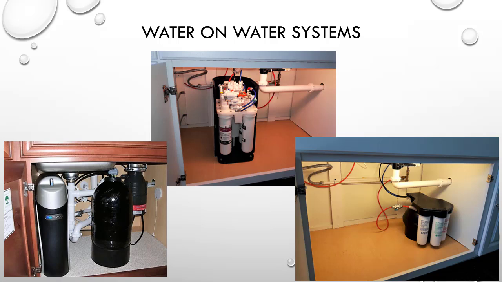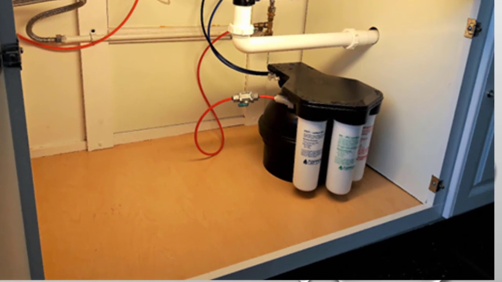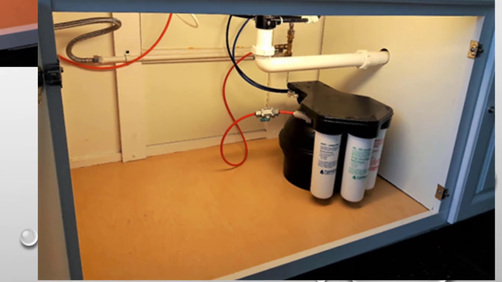Another fantastic product is the water-on-water systems. For most of us, a relatively new type of RO system. You can see 3 different types that I've come across, and the one on the bottom right hand corner is the one that the company I work for sells and promotes, and it's pretty darn good.